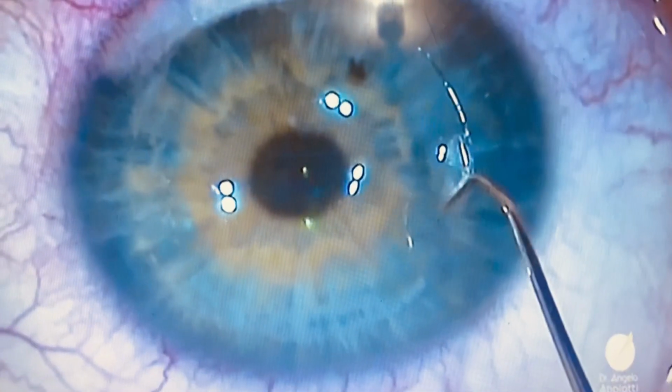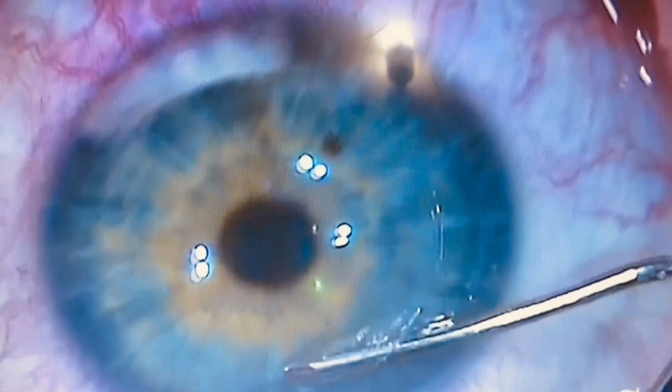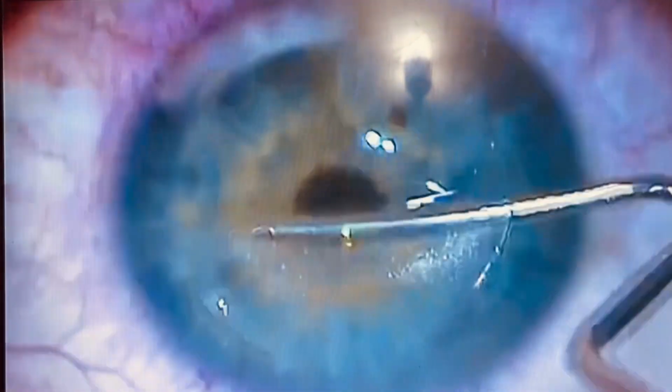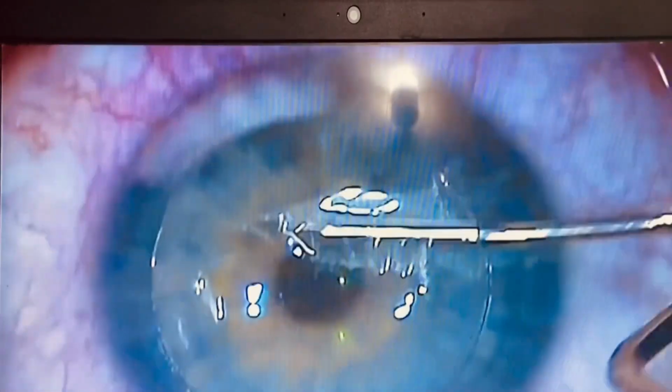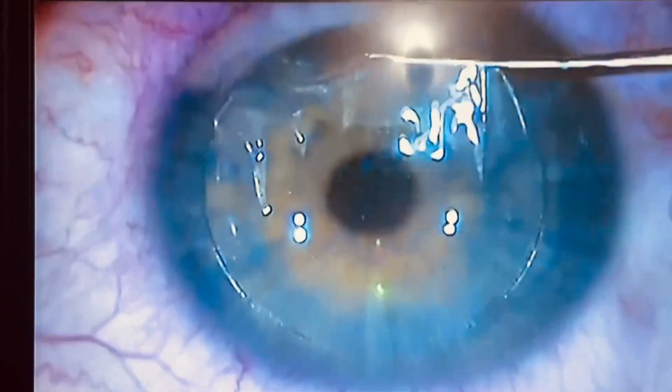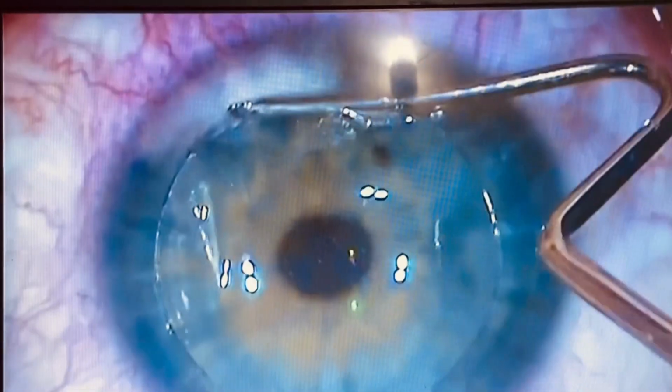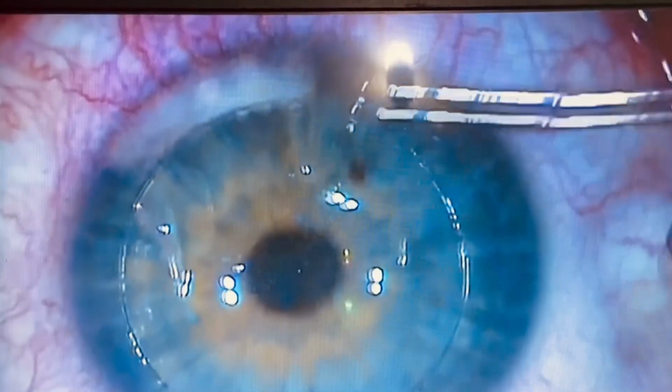After cutting the corneal margins, we will take an instrument called a spatula. That spatula will separate the edges of the flap from the corneal bed. After separating the flap edges, we will take that instrument underneath the flap and move it in a forward and backward direction. Once we are sure the flap is separated from the corneal bed, we will lift the flap and fold it back at the hinge area. The hinge area is the part of the flap that remains attached to the cornea.